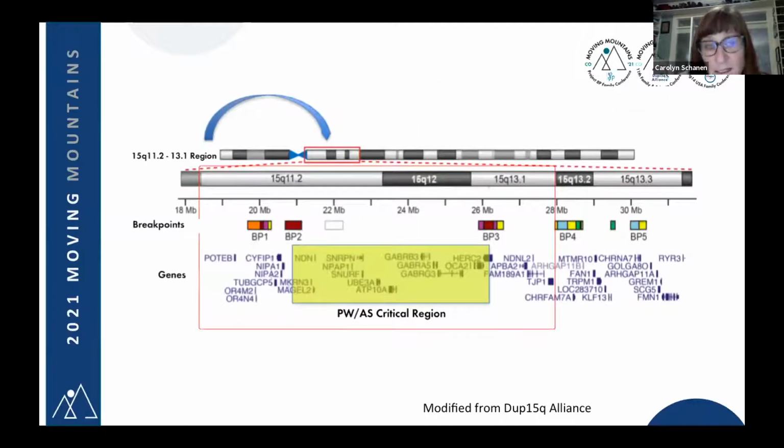So there's a lot to take home from this image. What you see here on the top is an image of chromosome 15 sort of laid on its side. And this region that we're interested in here is blown up at this level. And that's all the little bands that we look at, the light and the dark parts. The next level down, if you see those numbers, are the megabase positions on the chromosome.